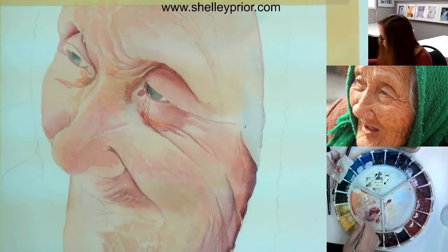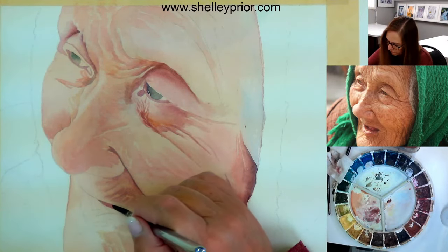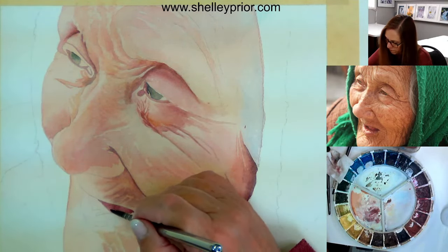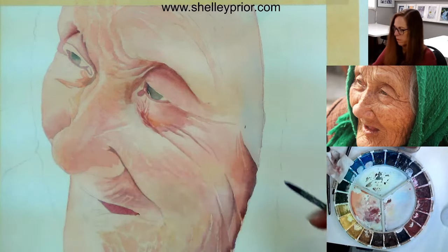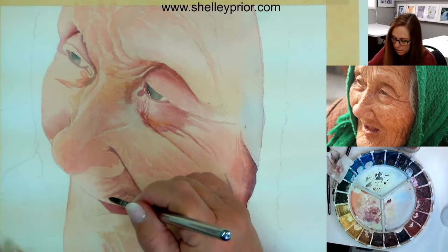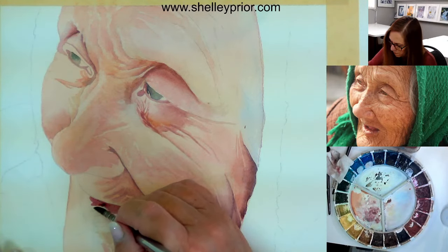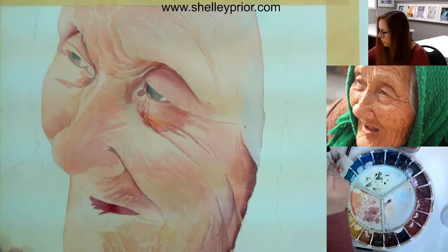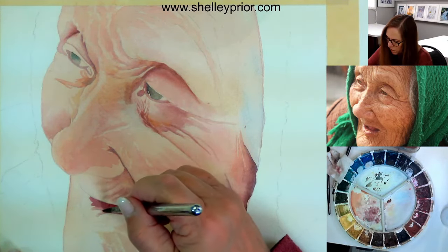So I'm going to come in here with nice dark. And it's a little bit of a lot, definitely got more of the permanent alizarin crimson in this. Soften some of these edges.